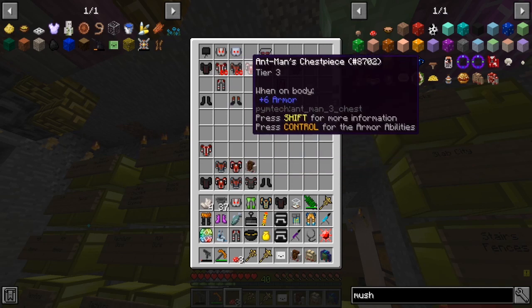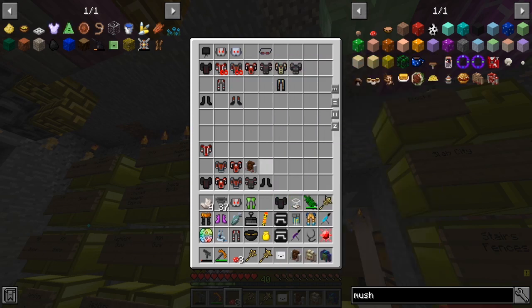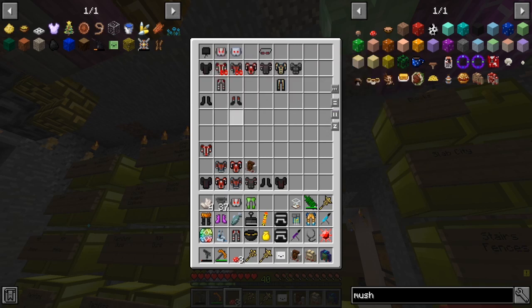Our developer is still working on getting us the permissions. We're not entirely sure what's going on with that. We got the wasp right there. We already had the chest piece, so that's okay. We're missing the legs. If we get that, we'll have an entire set.